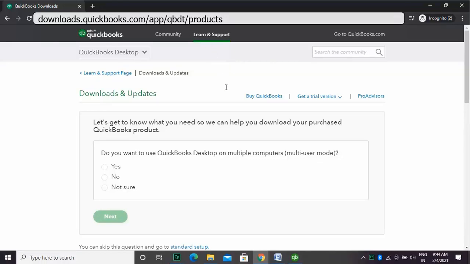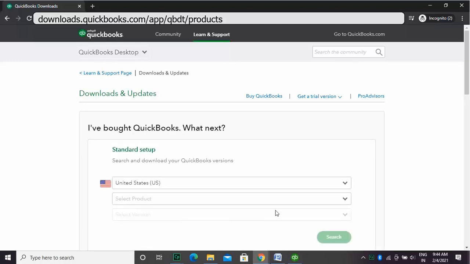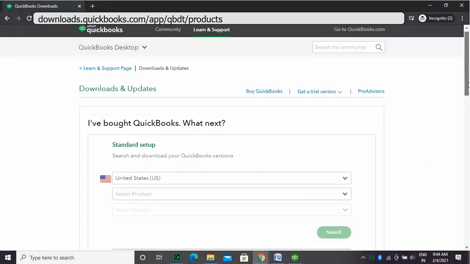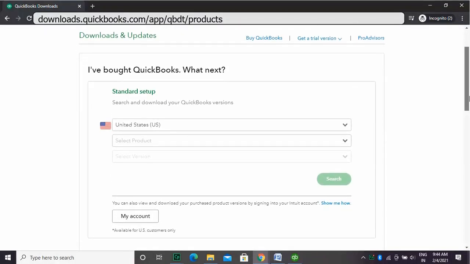This new screen shows a question that you might need to answer. Select your appropriate option. Click Next. Then select Yes as an option. Make your choices for the country version. Choose one of the different versions that are available from the drop-down.